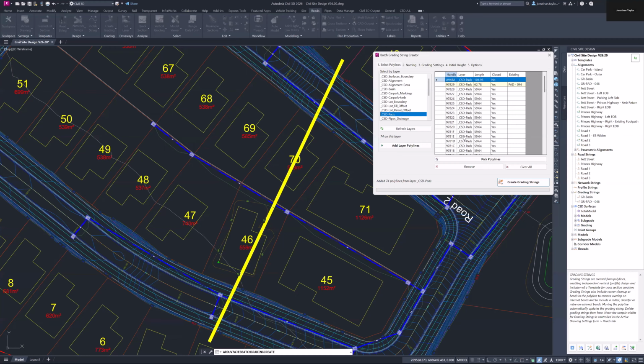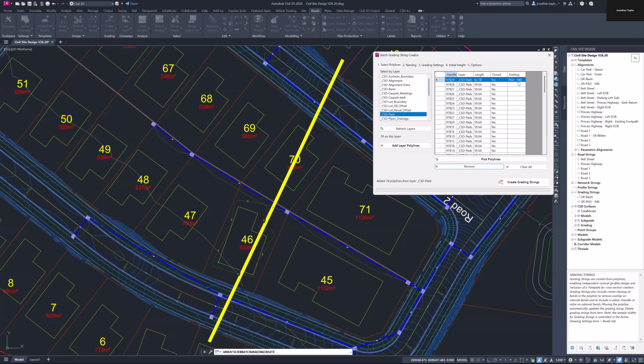So what we can do is underneath go remove. Okay, and that's removed from this particular process. You can manually pick them back again though. You can pick all of it manually, quite frankly. But what it does mean is that it saves a bit of time if you've got good layer control.